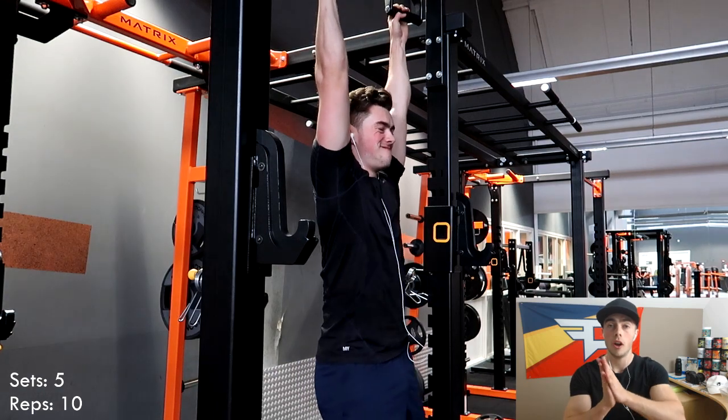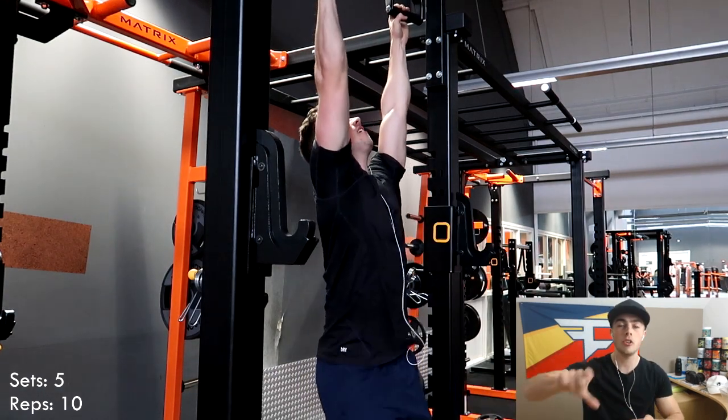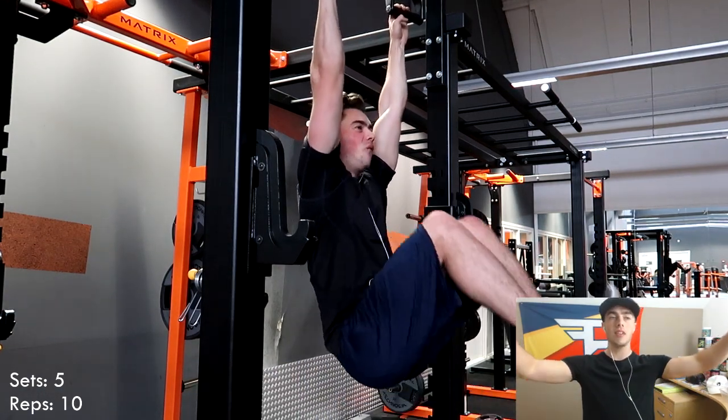And I wanted to end with this because when you're hanging and you're stretching out completely after you've done a weighted or a rotational exercise, the abs are going to burn like crazy. They're going to stretch out all the way. You're going to squeeze them again and you're going to kill them. So that's how I like to do my ab routines.